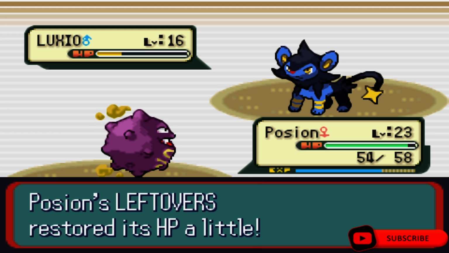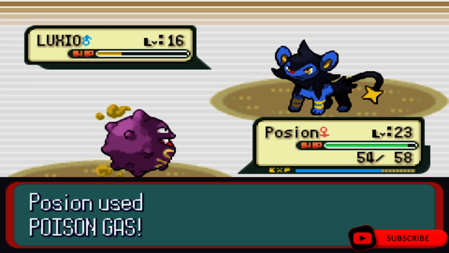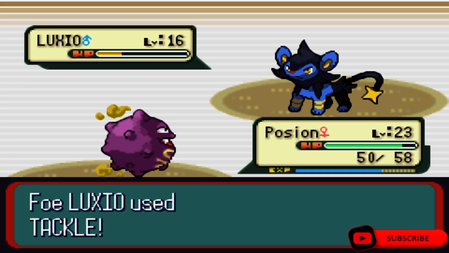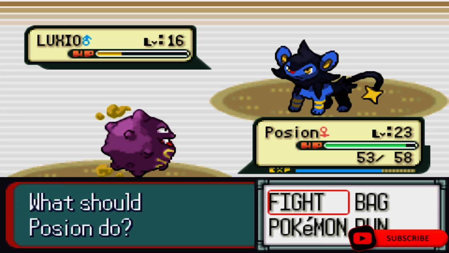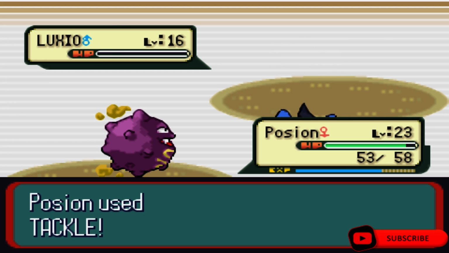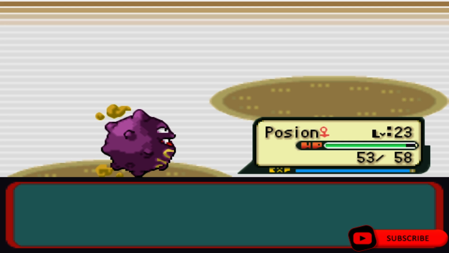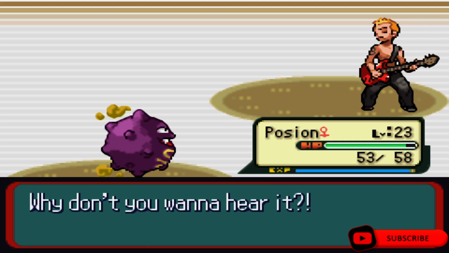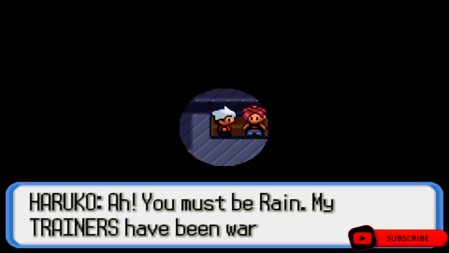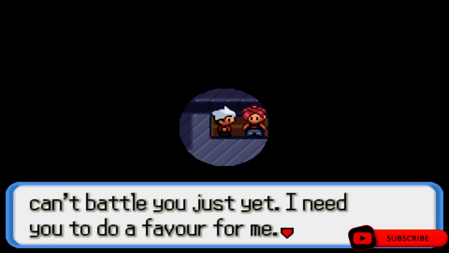Sludge. How much Sludge do I have left though? 4. I better use Poison Gas. Nope. Oh well, time to Tackle. No thank you, I don't want to hear nothing. Yeah, found you. Why did they use Flannery? NPC thing. She doesn't turn.